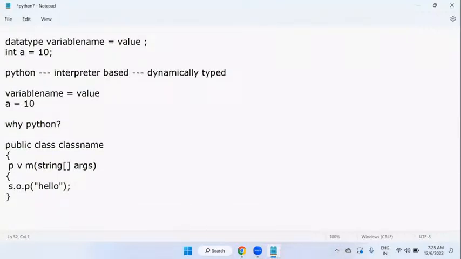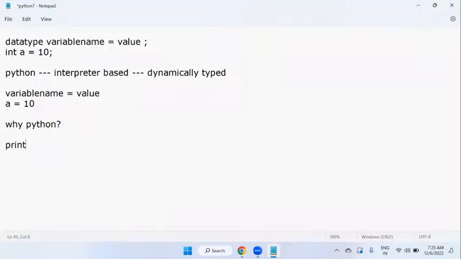But in Python, there's no need to write this many lines of code. Almost the same lines you would write in C# as well as C, but in Python it's not required. In Python, if you want to display hello, just use the print statement. Print is a function. You say hello, that's all. One line is the matter, so you can manage the code easily. This is how we print a hello statement in Python, straightforward.